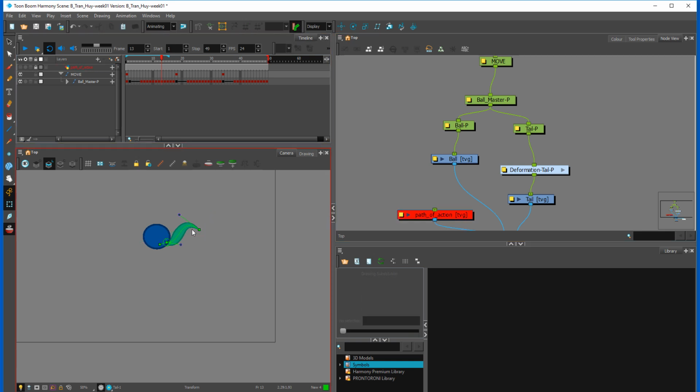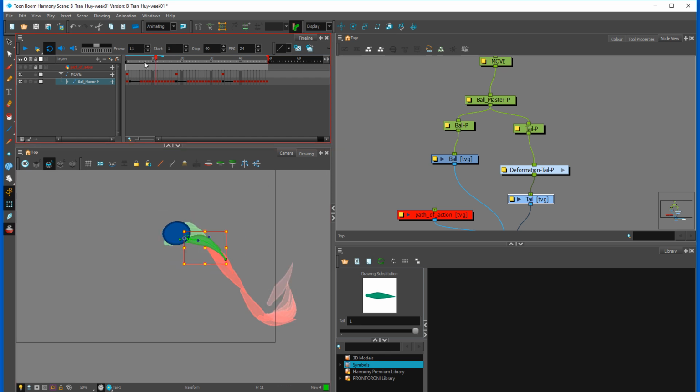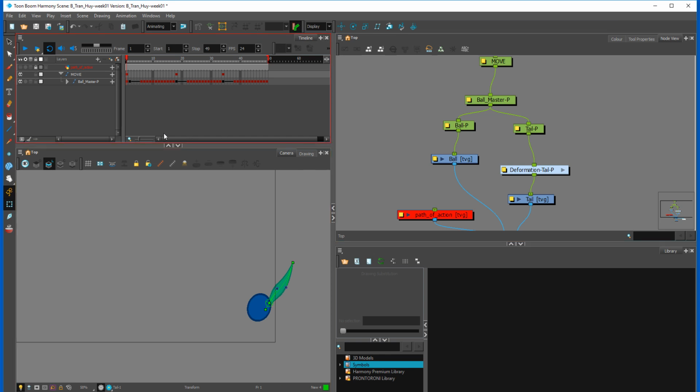You can see the path of action is created with the whip action once the tail changes direction and it whips out of it and starts to arc and exits its position again. So there are two paths of action that we need to follow, one for the ball and one for the tip of the tail.